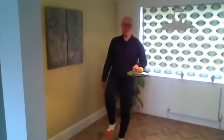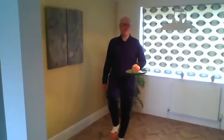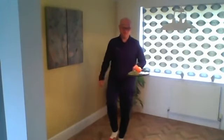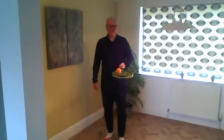Okay, other leg. Remember at the beginning we said we want to be really well balanced so that our body is just as balanced on the left side as on the right side. Okay, I can feel my leg wobbling a little bit there. I need to work on my core stability. Okay. Pretty good.